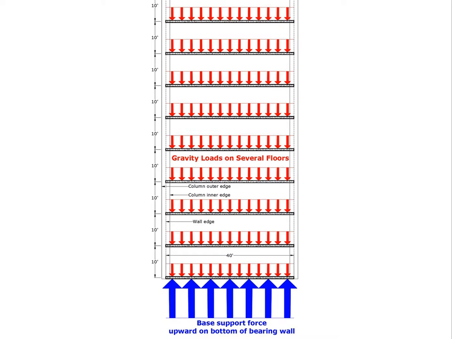So this is a very sweet structural arrangement, where the walls that we want to have for acoustic separation and fire separation are actually able to handle the gravity loads for a very tall building, a building in the neighborhood of 800 or 900 feet tall. So having done that now, in this diagram, this is sort of the summarizing issue. We've been looking at the upward pressure on the bottom of the bottom wall associated with all these cumulative loads up above. And we're now ready to think about other issues like the overturning moment associated with wind. And eventually we'd also like to look at seismic effects.